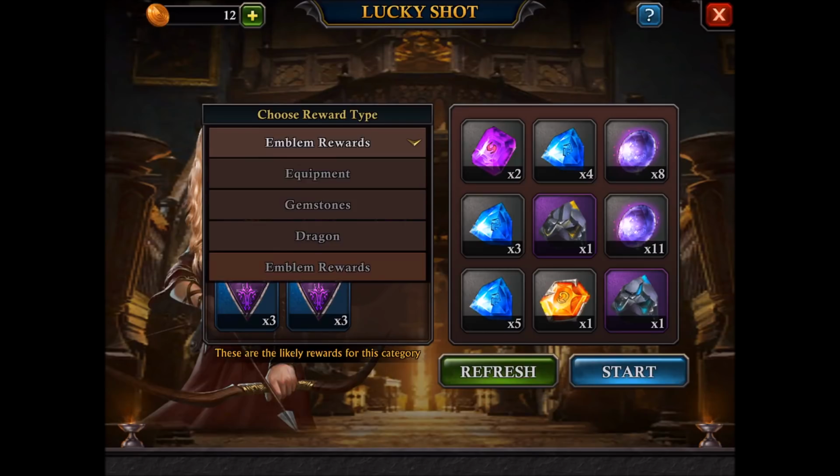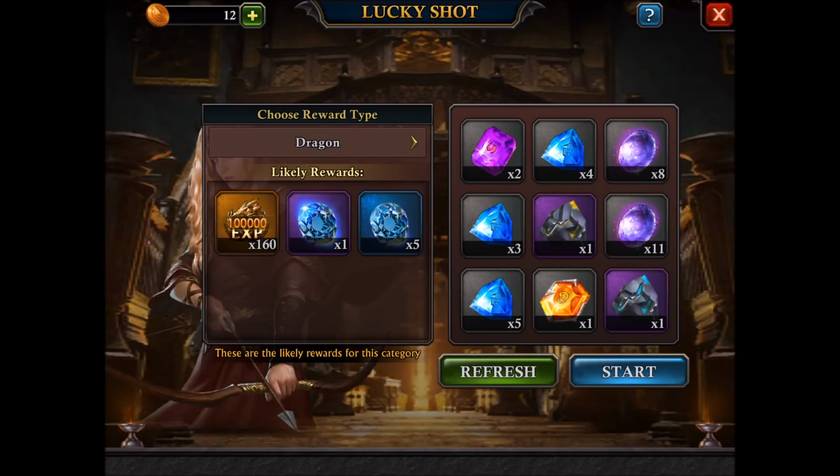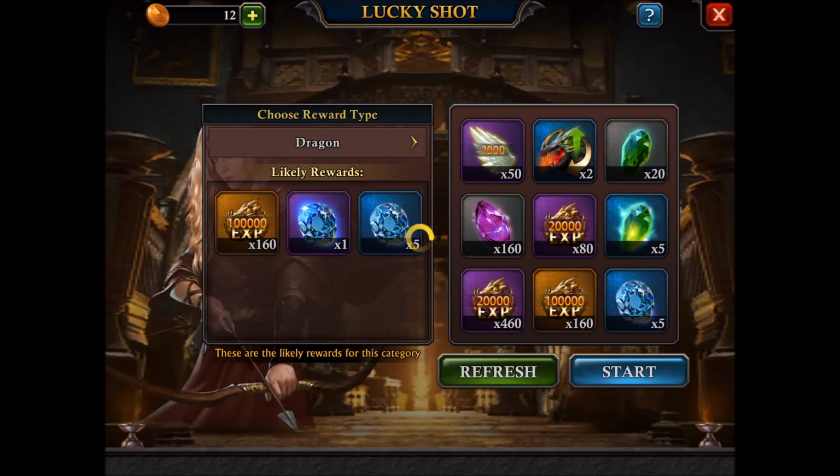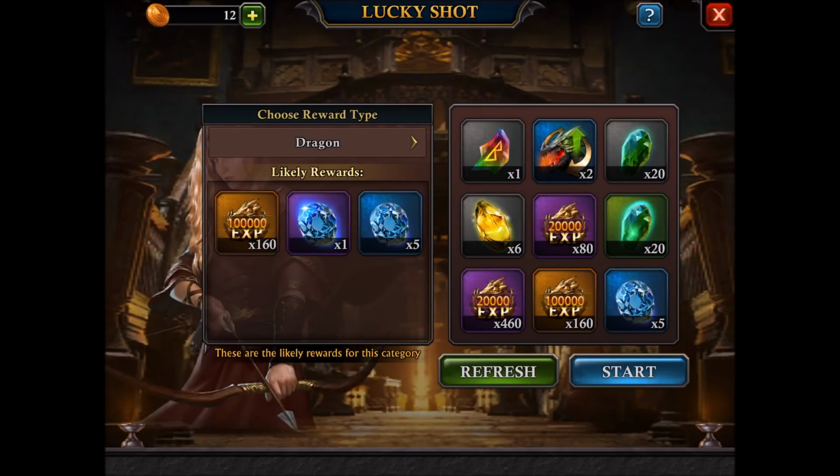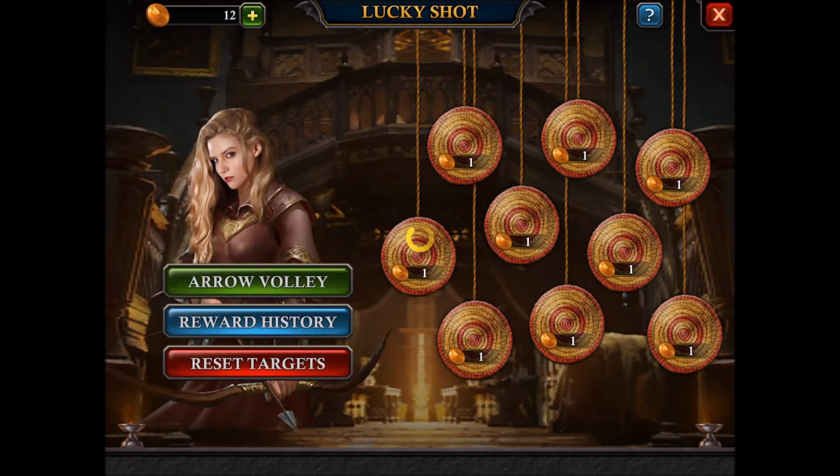So I think it's probably between dragon and equipment. At this moment I'm mostly interested in a field where, I mean, I'm least interested in the refining rune. Although I don't need so many of those, refining runes I don't want at all. So this is probably the most interesting field for me. And I'm just going to keep doing that after the video. I think this is enough.